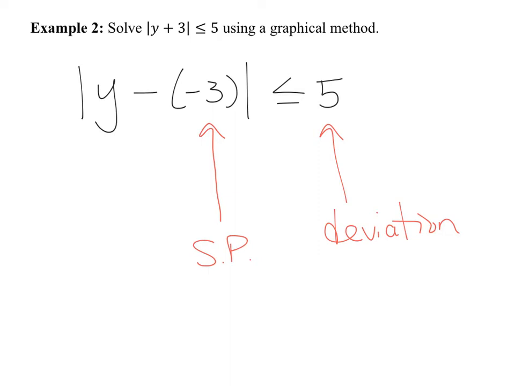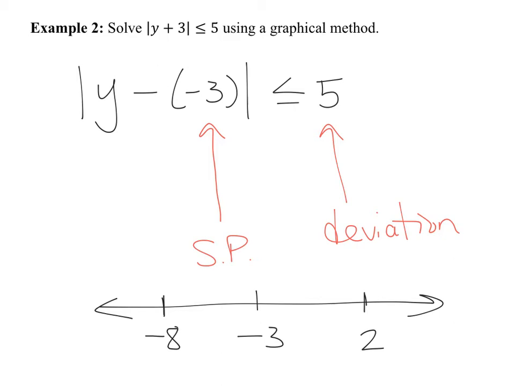So if the starting point is negative 3, I simply draw a number line. No math needed, no algebra needed for this. I start at negative 3, and I deviate 5 and 5. So 5 above this would give me what? 5 above would give me 2. 5 below? Negative 8. Okay, so I know that those are my bounds. This is my starting value, my upper bound, my lower bound.